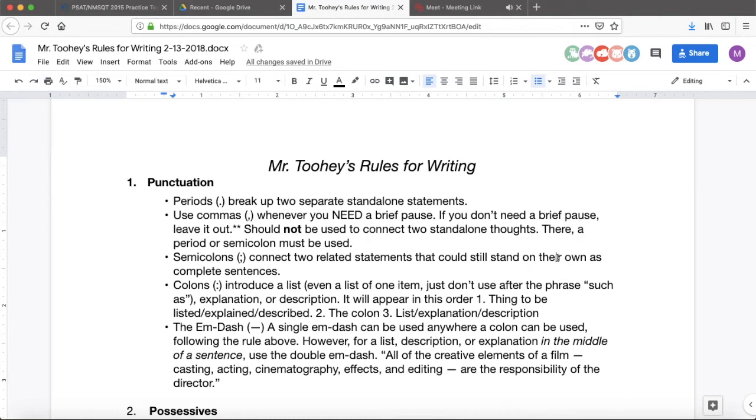They love the colon on the SAT. It's funny because most students don't write with it. I didn't write with it a whole lot. I use it all the time now since I've been tutoring the SAT. I've learned to love it. But most students don't have a whole lot of experience using it. With a little bit of SAT prep, you're going to have lots of experience with the colon.